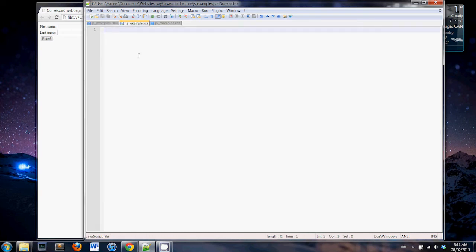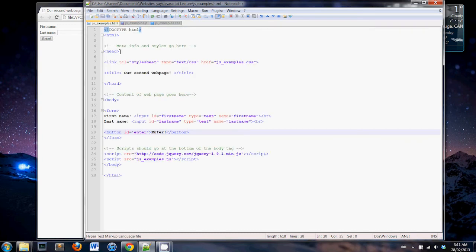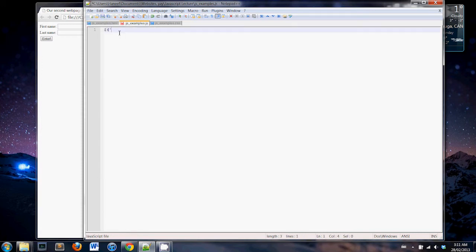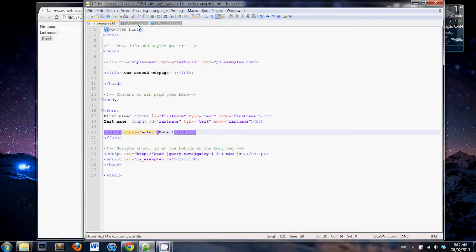So first, let's do something with the, actually, let me just go ahead, this is not something you normally do with this type of item, but let's make the class enter so that I can just show you what that looks like with the selector. So exactly with CSS, it just becomes a dot instead. So we're going to say dot enter dot click.